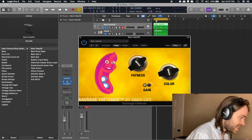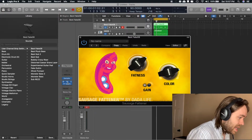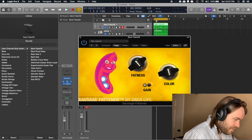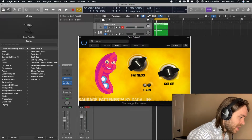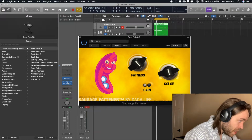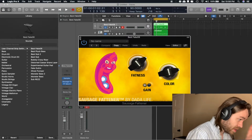So that's great. But this is their main one. It's the sausage fattener. It is a compressor that I use on not everything, but a lot of stuff, especially stuff that needs to be intense and in your face like this. Like this, and I think as we all know from how music is today, you want 808s to really punch and stick out and be really aggressive and pretty compressed. Not pretty, like incredibly compressed. They're just like, in your face.